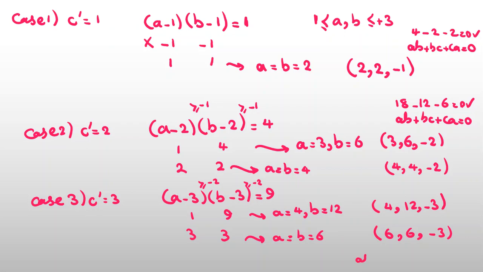So if we check AB plus BC plus CA, for the first one, it will be 48 minus 12 minus 36 is 0. For this one, it will be 36 minus 18 minus 18. Both cases, they will be 0. Now, we should calculate what A plus B plus C. Let me write all cases of A plus B plus C.